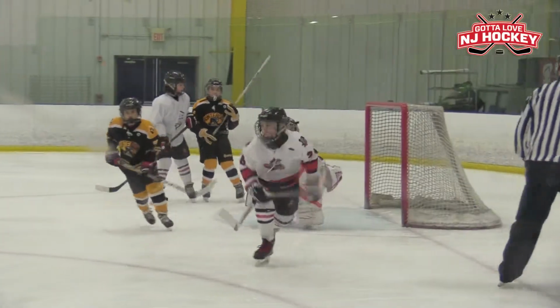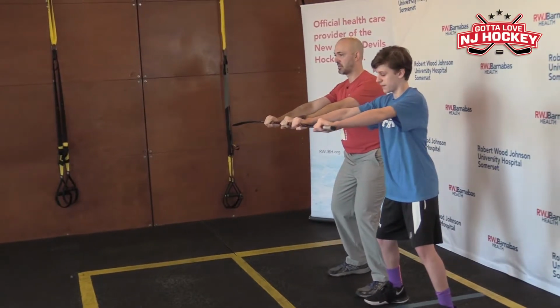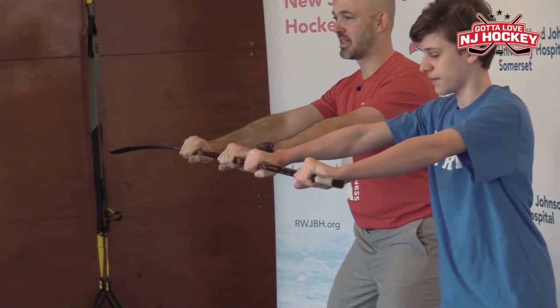One style of warm-up we might use would involve 8 exercises. The first one would be a partner stability. So you're standing with good posture and good control. You're with a partner, you're holding your stick. The whole goal of this is to be a rock, to not let your partner move you while you're stabilizing the stick. So this is a good anti-rotation stability exercise.